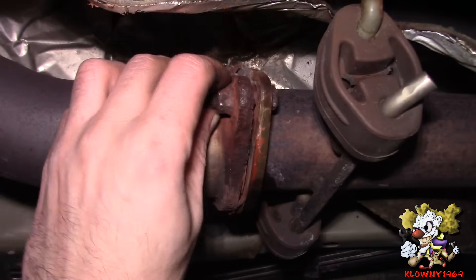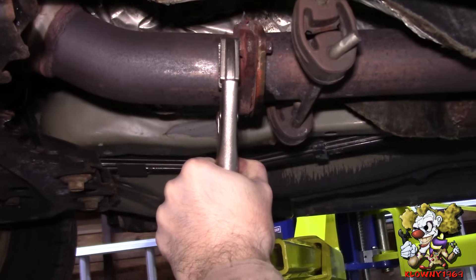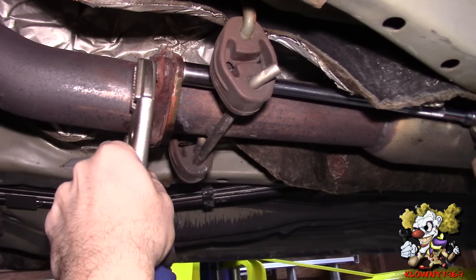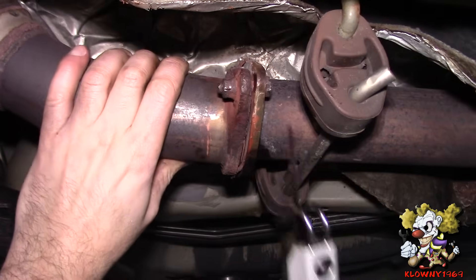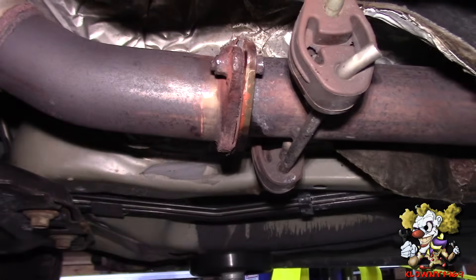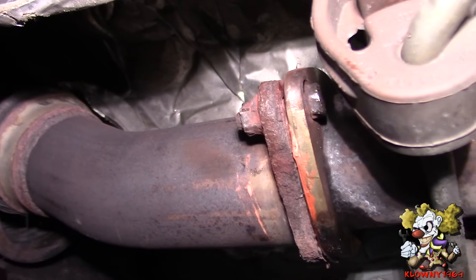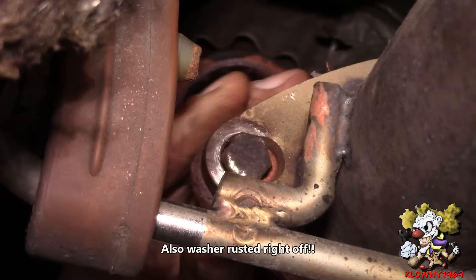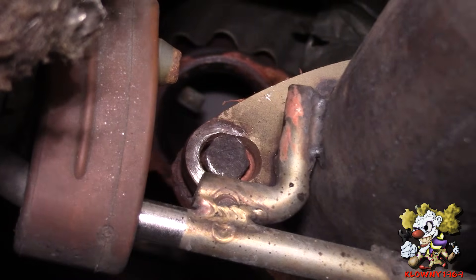This one is spinning on there, can't get a good grip, so we're going to use vise grips on it. This one isn't coming off — it's a little stripped. You could use one of these and cut that off, or a Sawzall blade to slice that off. Now this actually fits the other side over here, so I'm just going to pop it out of the flange. See, it's stripped so much that you can actually just pop it out like that — it'll come right out. So I'm going to tap that and it should pop out.